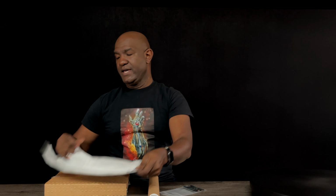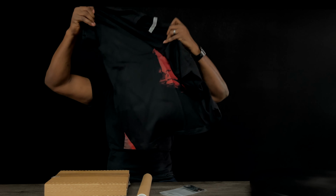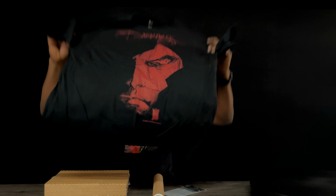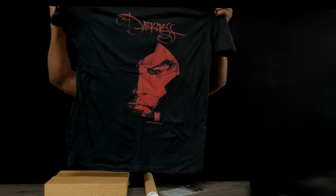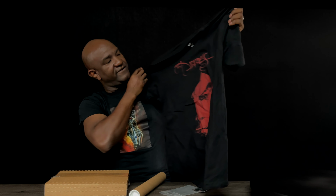Oh, let's open this. I'm sure it's a t-shirt, because it said it was going to be a t-shirt. Let's see what we got. Hells yeah. Oh yeah, man. Check this out. Freaking awesome. This is a fantastic t-shirt. Love it. Logo of the Darkness. Let's see if they got my size right.